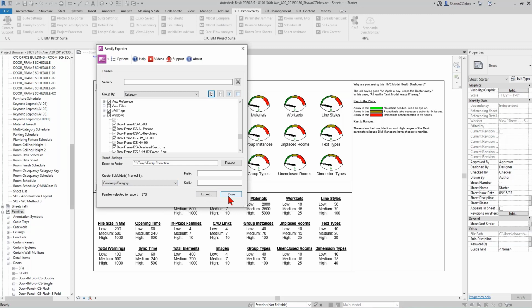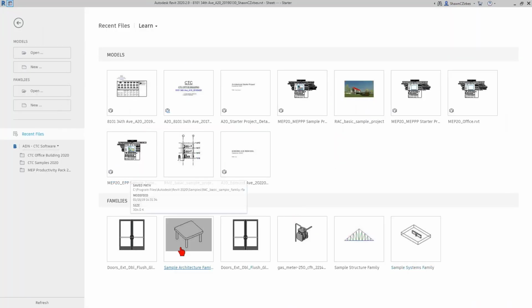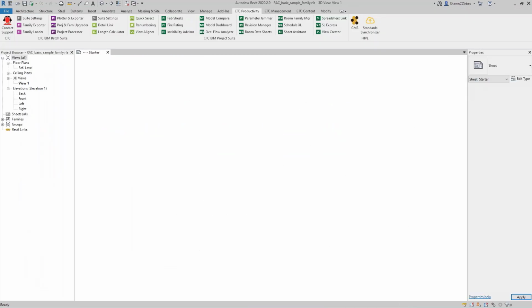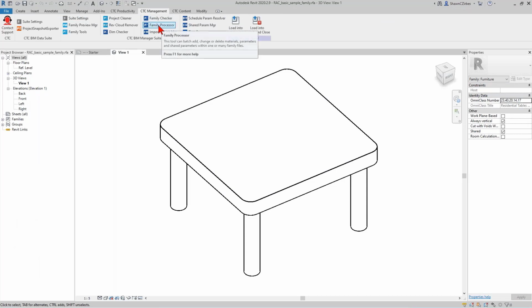That's part 1. Part 2, if I already have my settings at play, and I do, I'm going to fix a bunch of families. Now to use this, I'm going to go into a single family file, and it doesn't matter which one. I'm just going to pick a table here, just have a family open. I'm going to use the family processor command here. This is the powerhouse tool that's going to save us that 2,000 plus hours if you've got 4,000 families at play.